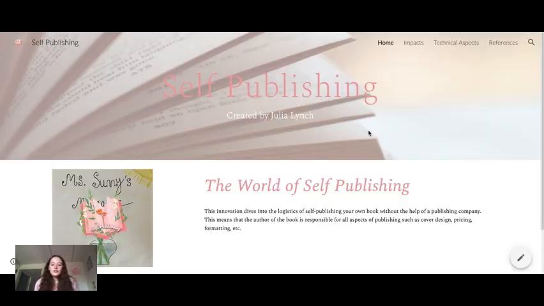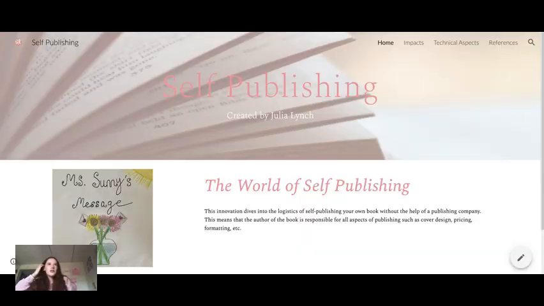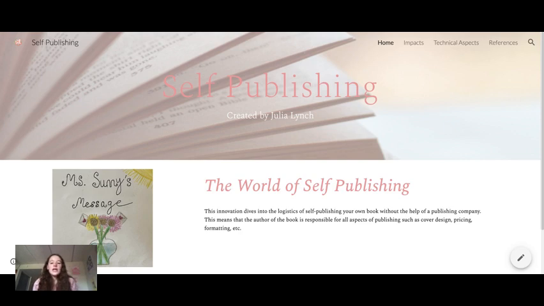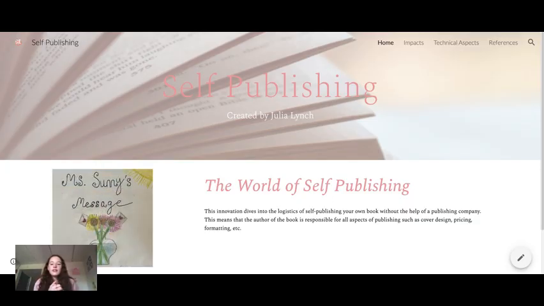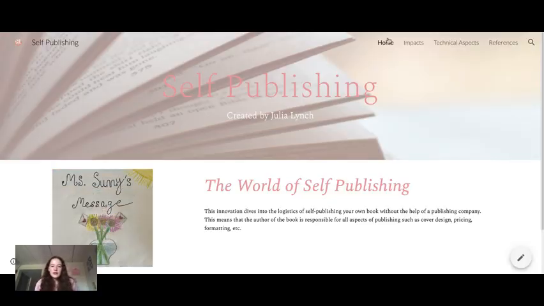So first, in creating the site, I built it using Google Sites, which is a free web-based tool that makes it easy to create websites without needing to code. And I also used different built-in layouts, text, images, links, all that stuff that Google Sites provides. And I organized each section by creating new pages, as you can see at the top.